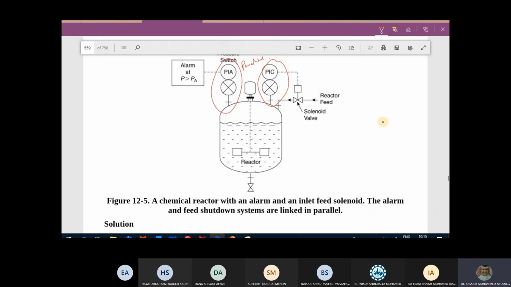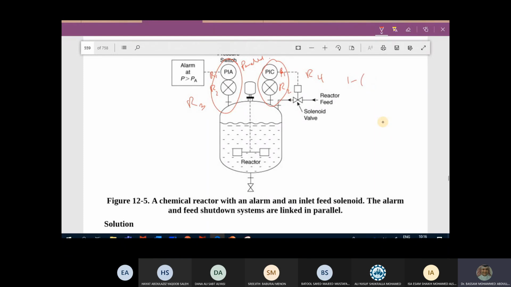In this case, I'm going to calculate the R for each one, and then I multiply them. After I get the reliability of these two systems here, because they are in parallel, now I need to go to the AND OR system that I have found out, and this is equal to 1 minus the R3.